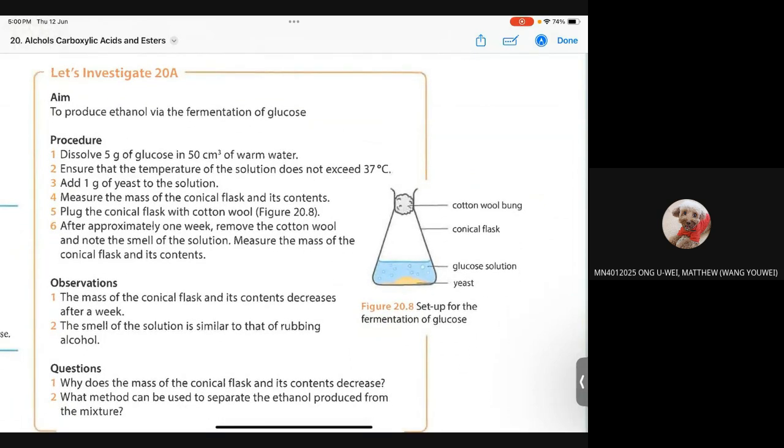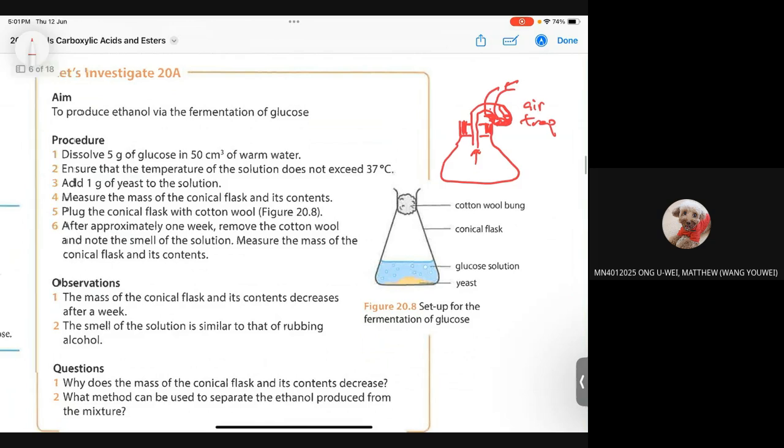If you go online and check out YouTube, sometimes they'll have this thing, I can't remember the exact name. Instead of having a cotton wool there, they'll have a stopper here. They have this thing that goes in a circle. I don't know how to draw it, but in general, there will be some sort of water at the bottom here. So it allows air to escape, but doesn't allow air to come in. I know this is called an air trap. So it prevents air from entering the system, but allows air to escape.